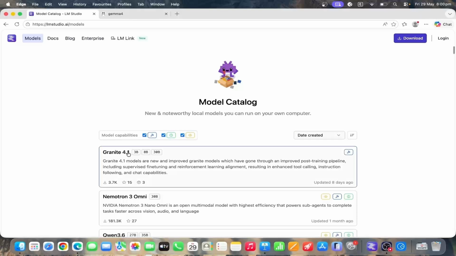And notice that Greenlight 4.1 comes in three flavors: 3 billion, 8 billion, 30 billion. Model size is something that gives you an idea about the capability of any model, and the more billion parameters, the more the capabilities or analysis power. Now, why do we use billion parameters? Because all of these large language models are trained on a variety of data, and they store it in terms of parameters, and it's all statistics and probability which happen in a unique and delicate way inside these LLM models.